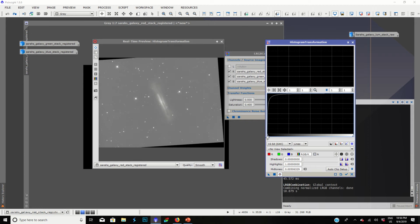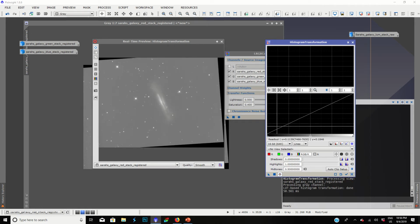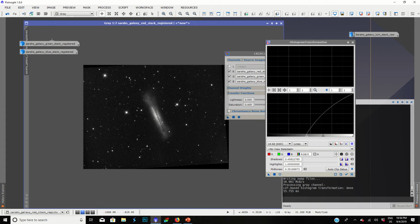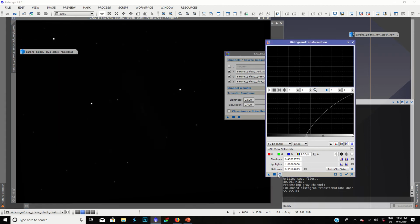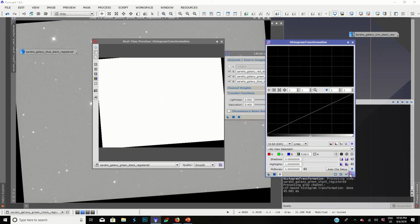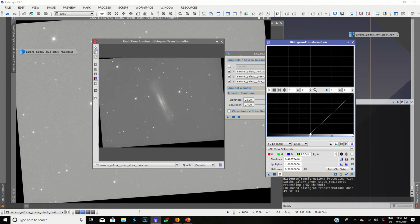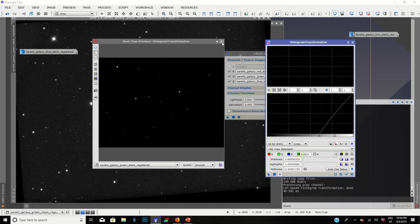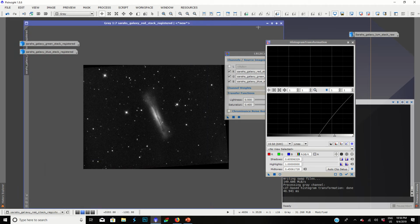So bring this up all the way almost. Bring it up a little bit more on the second iteration. And I'm just going to do a normal stretch. That's about all I want. And same with the green. Bring that up. I think just stretching these too much brought out way too much noise that was white, and it just ruined the color calibration. It was red and green, as you saw, and would not be any fun to work with. Green's done, red's done.